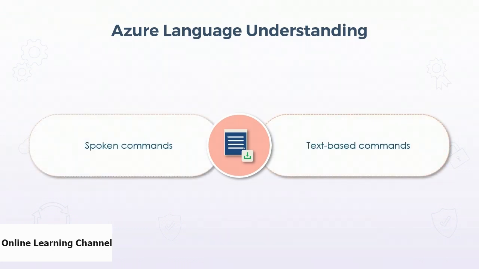The language understanding service lets you configure entities and intents. For example, imagine the sentence, switch off the light. In that sentence, the intent is switch off, and the entity is the light. Now imagine that sentence, turn off the lamp. Well, you and I as humans know that those two sentences are the same. While with language understanding, you can train the underlying model to understand that lamp is a synonym for light, and that turn off is another way to say switch off. Then the model can learn from there so that it can understand similar commands like turn off the lantern.